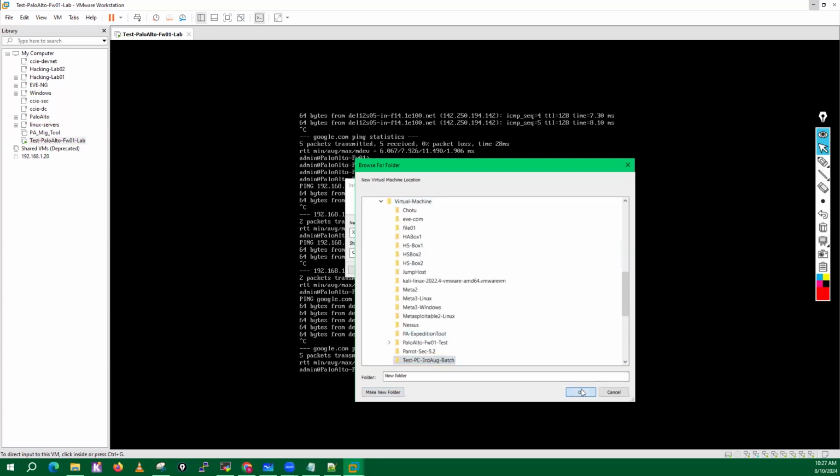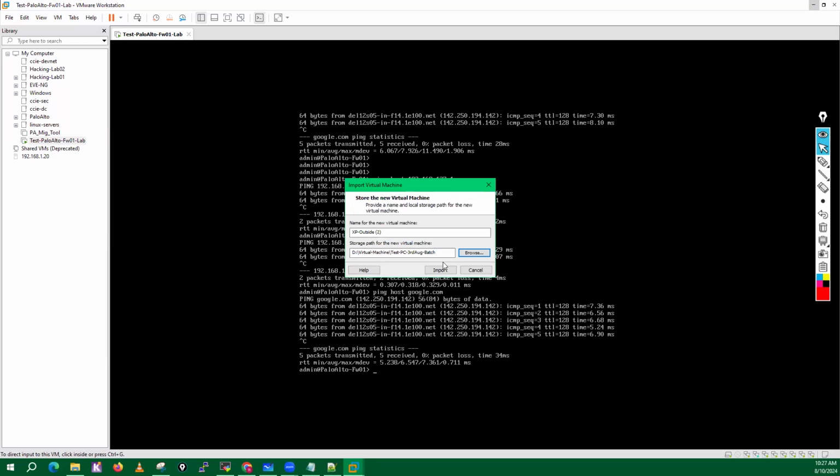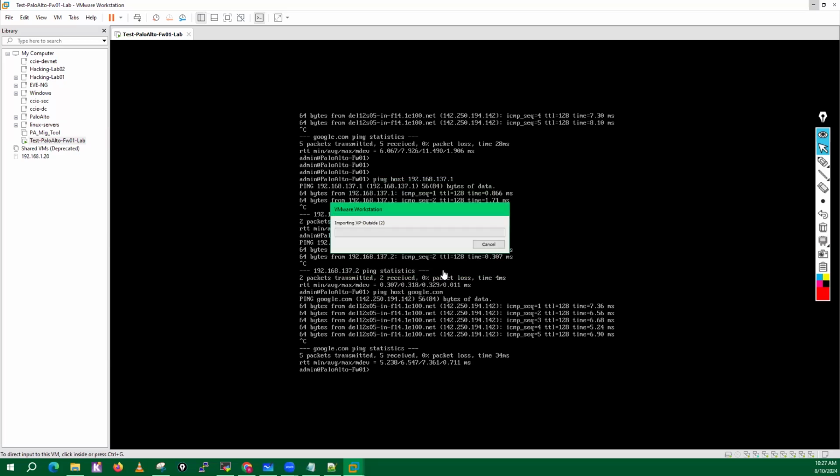I'll select, click on OK, selected, click on import. Import is going on for this Windows XP machine. This is an OVF package, right? So it has a couple of softwares already installed for you.